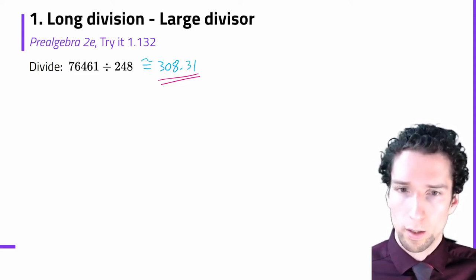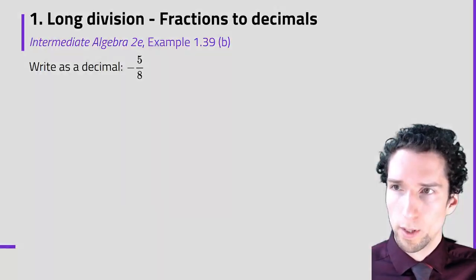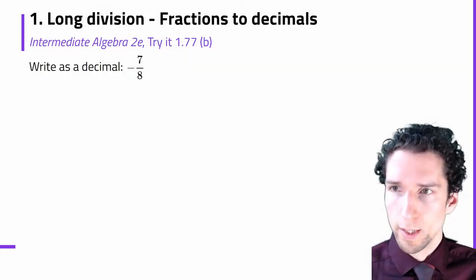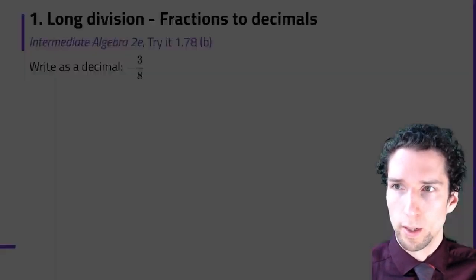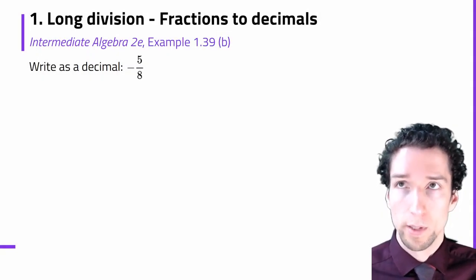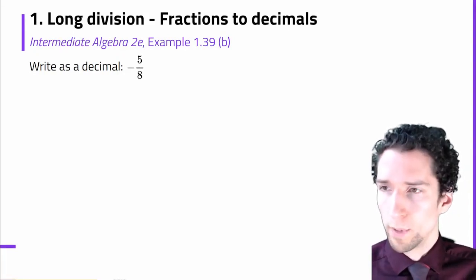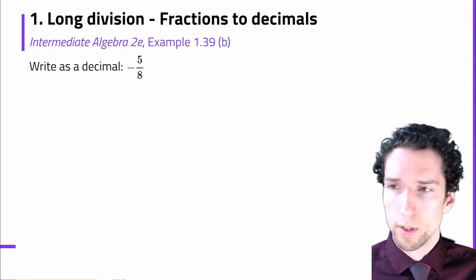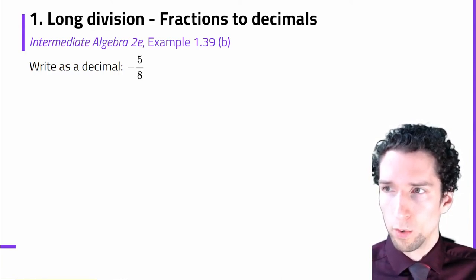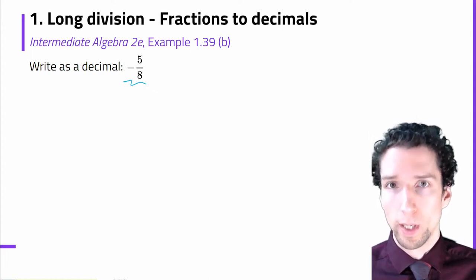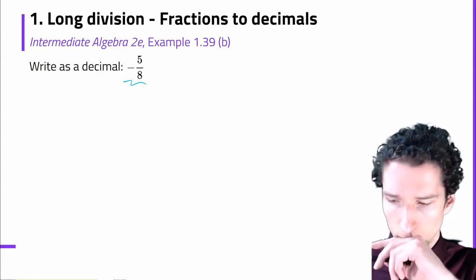And let's jump over to some other topics, 2 other things. So fractions to decimals, and then dealing with decimals in the numbers that you're dividing. All right, so fractions to decimals, this will be quicker. So if we want to do this, what is 5/8 as a decimal? Then we can use long division to figure that out.